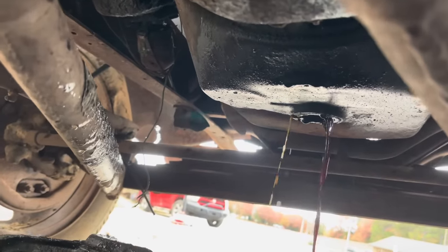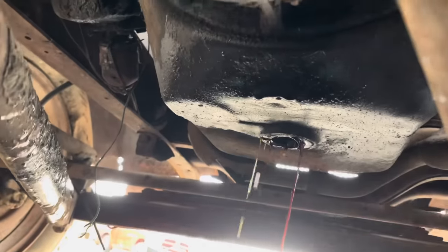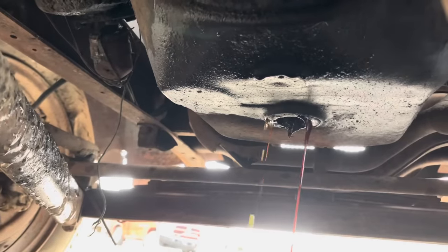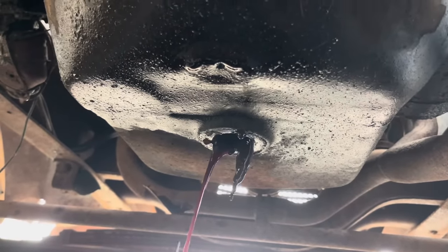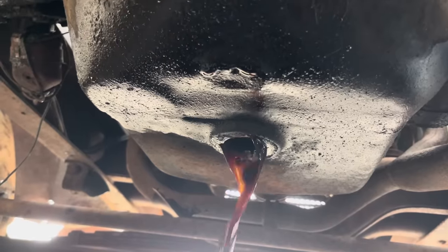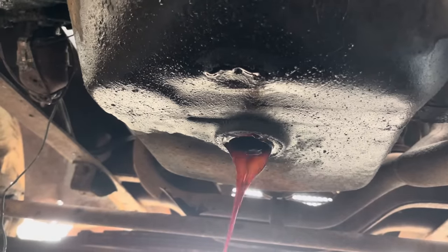We'll let that drain for the next 4 to 12 business days. And all the chunks that are in there, that is from paraffin wax oil. Back in the day, Quaker State and all that had paraffin wax in it. And all that is from it degrading because of the water. And yeah, the diesel should be able to remove all of that from it.